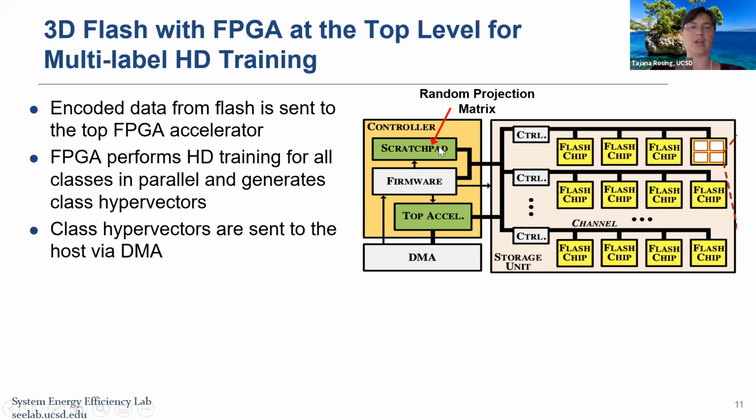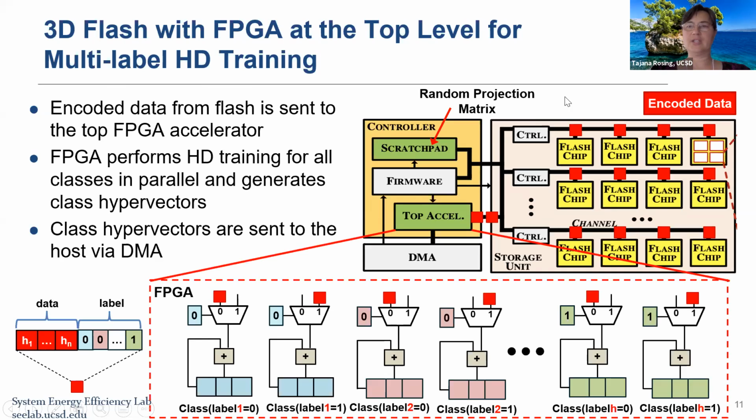So here at the top level, to do the classification, we first would store all of the encoded data into the scratchpad. And then for the encoded data that we have loaded, we would actually perform the training. And the training would be done directly in an FPGA. So you can see that the encoded data would be loaded. It would be fed into the FPGA infrastructure, and out of it would come these classes, which are then stored back into the scratchpad to be used for eventual inference.